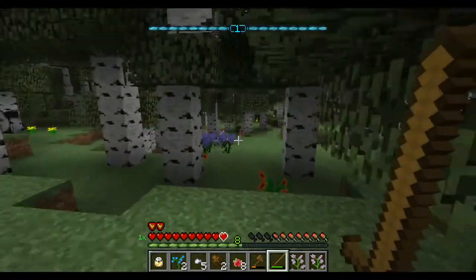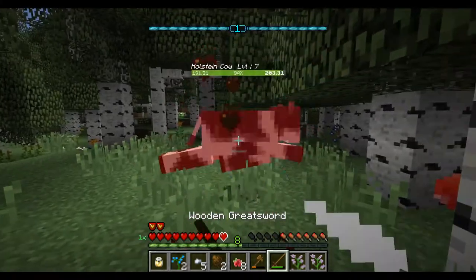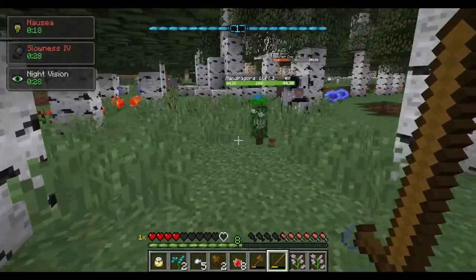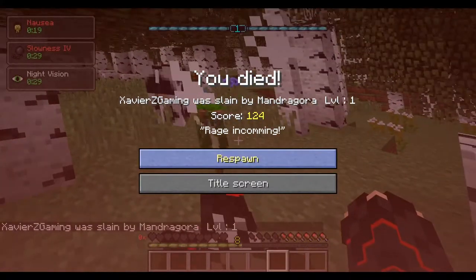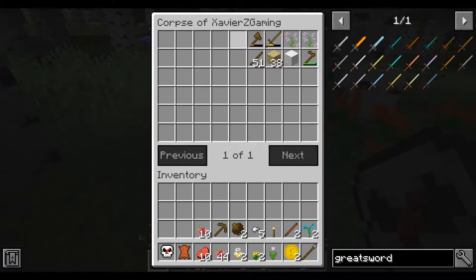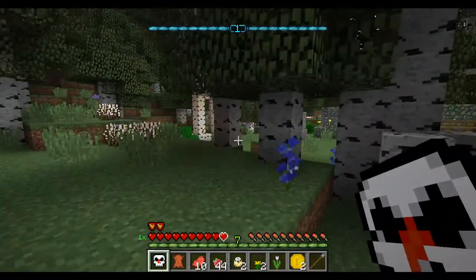I need somewhere, maybe I can make it like a cow crusher here. That could be a really good idea. But first things first, I need to get some more hay. Oh my god, you gotta be kidding me. Where did this thing come from? Okay, I need to back down. I need to really back down.